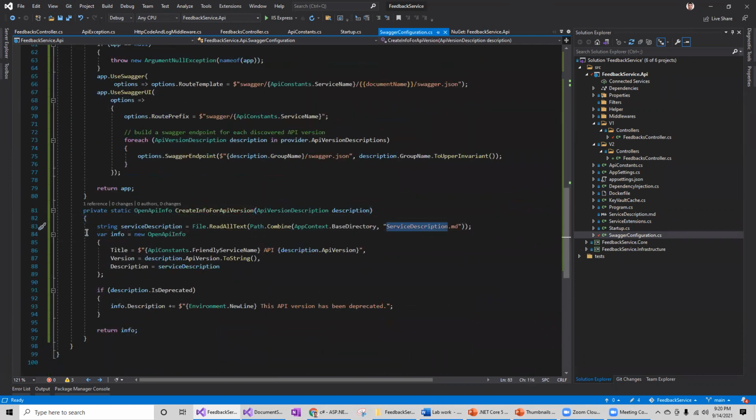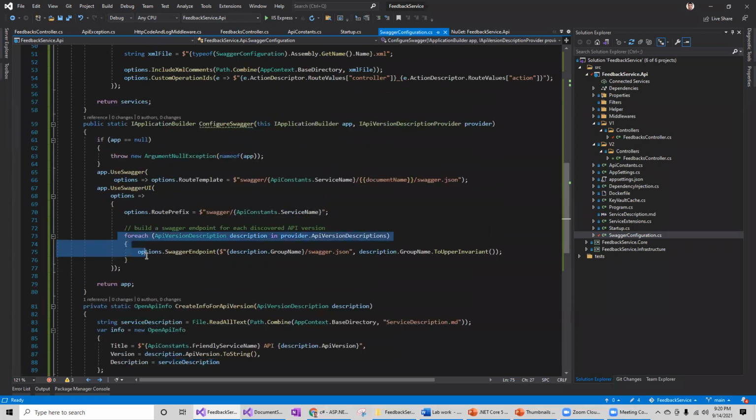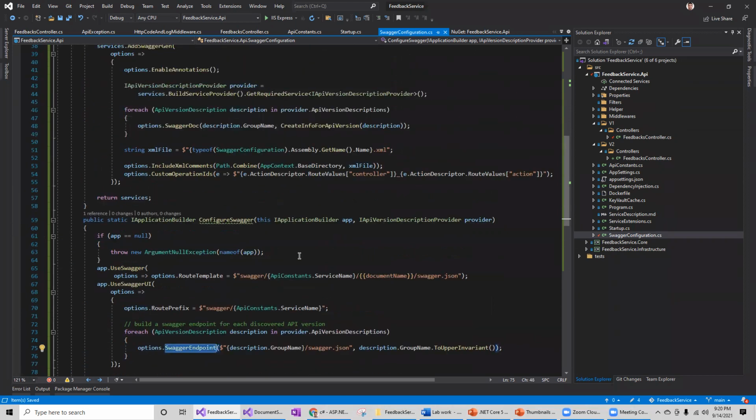Configuration, reading the description, attaching, and this is the title, version description, service description. Basically it is looping for each API version and then adding and configuring the Swagger endpoints.